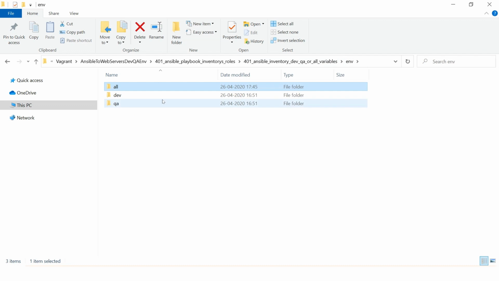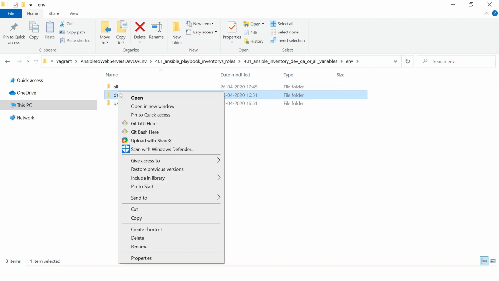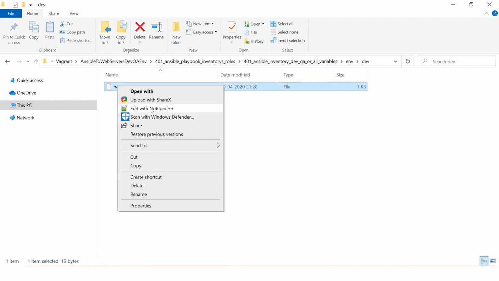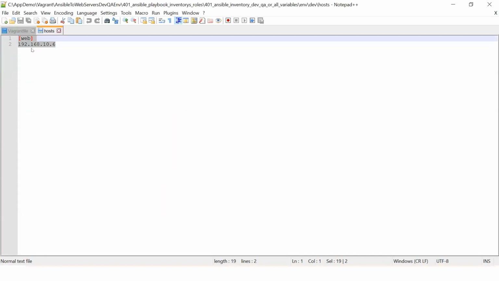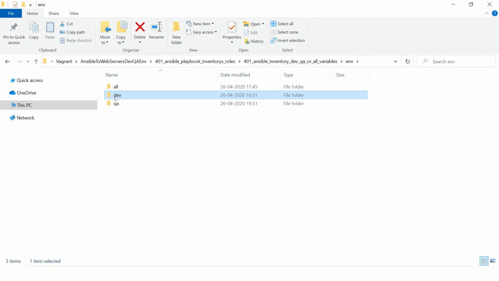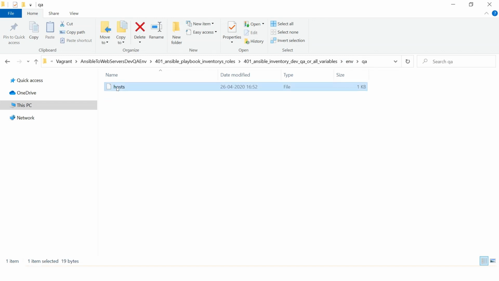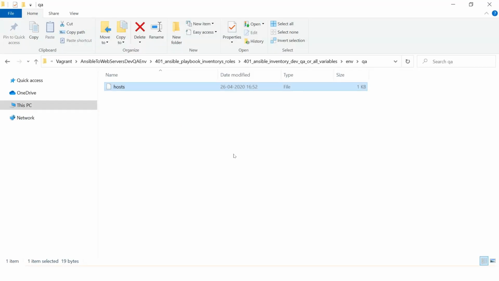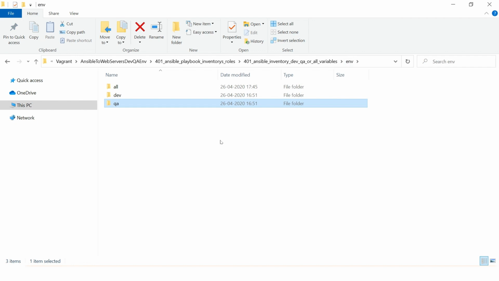Let's say development: if I go to the development folder, I'll have a host file, and all development-related web servers, database servers, and application servers will be inside this host file. Similarly, for QA, all QA servers will be listed in that host file and will be accessible. At runtime, development will perform tasks in development and QA will perform tasks in QA. That will help once you do automations.